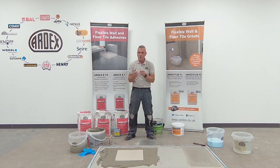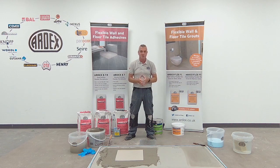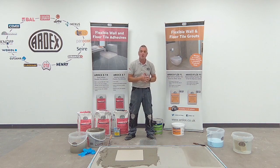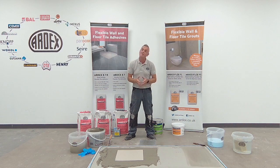Also consider where you're storing and your mixing station, where you're going to be doing it. The choice of adhesives is obviously going to be based upon the project itself. You may not get away from rapid setting priority in some cases, but as I said before, between the range of X77 and X78, you've got the ability, certainly over these next few months, to actually lease tile and get more optimum open time and pot life. But in cases where you're fixing natural materials or certain types of substrates, you may have to choose an alternative ARDEX adhesive.